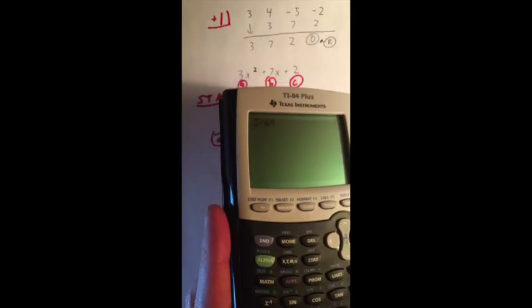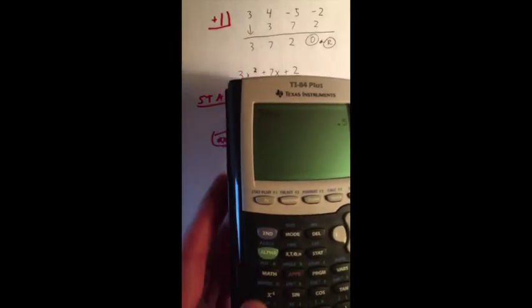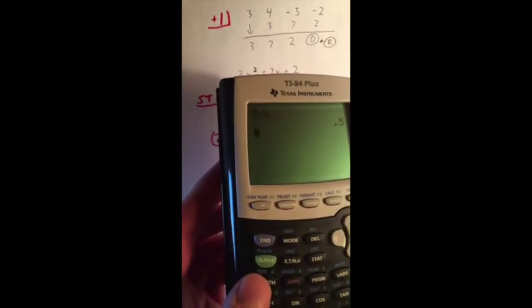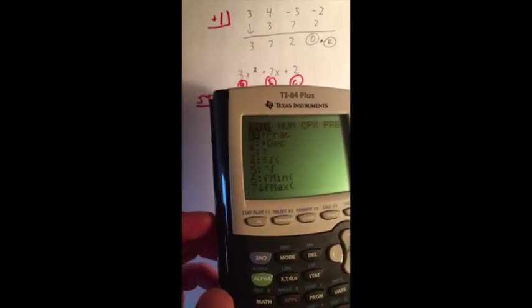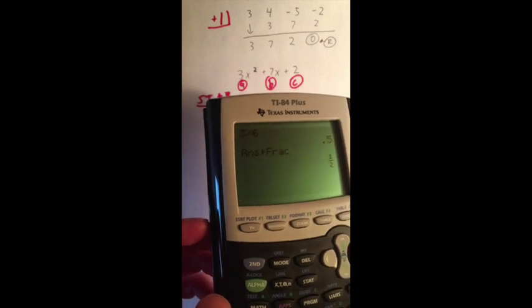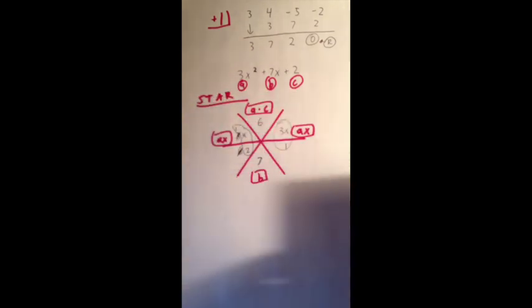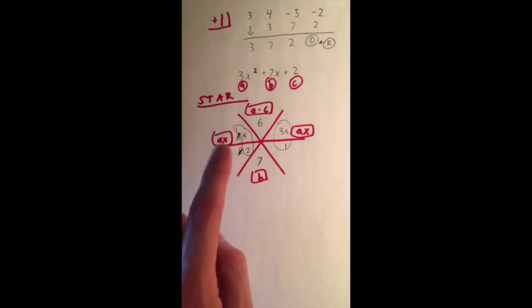And again, if you see it on a test, you can literally type in 3 over 6. If you're not sure what that can reduce down to, hit 3 divided by 6 in the calculator, hit enter, then hit math. See where it says fraction, enter, enter, and it converts that to the simplest fraction it can be. That's why I have that 1 over 2 right there on the left side.